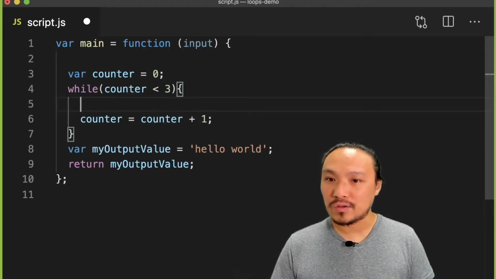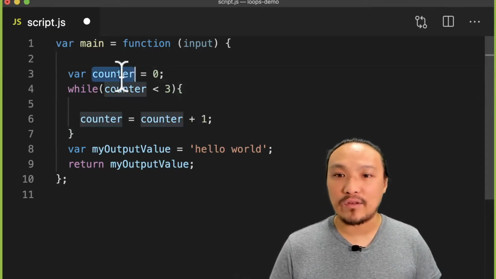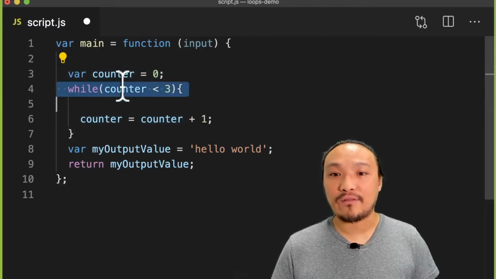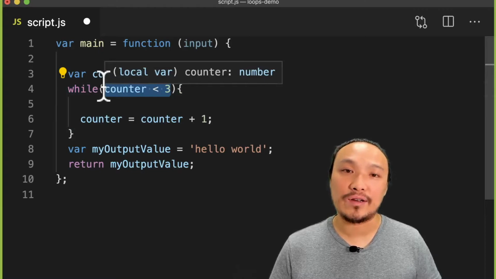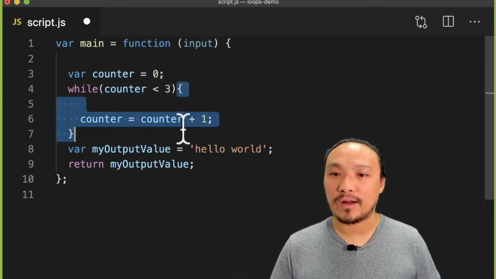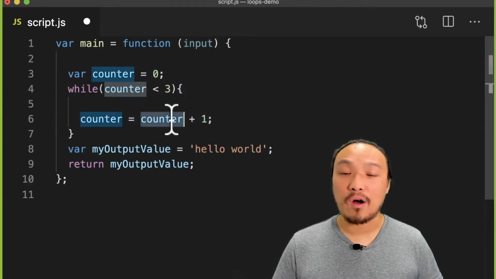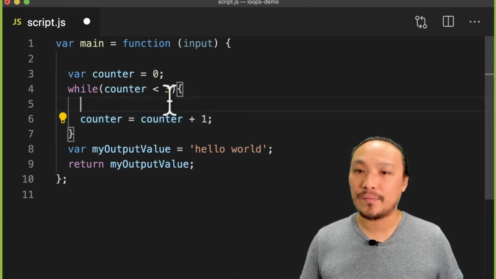To demonstrate this, I have all the pieces already. I have a starting condition. I have a conditional Boolean evaluation here. I have a block of code that I want to run. Inside my block of code, I'm altering the counter variable so that the loop doesn't run forever.